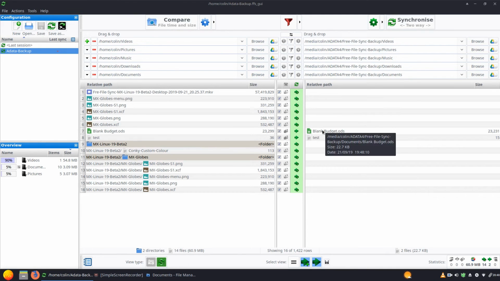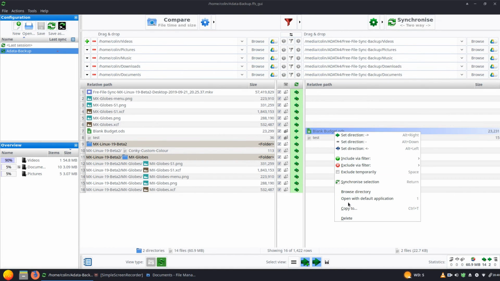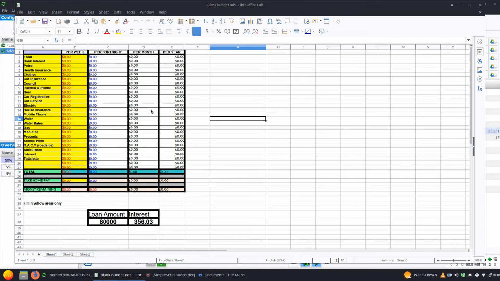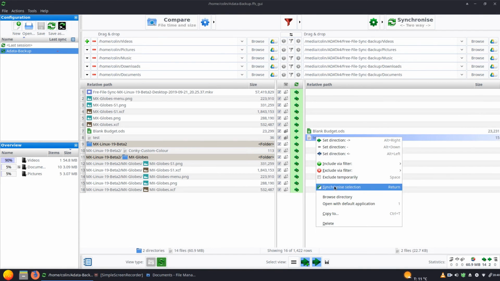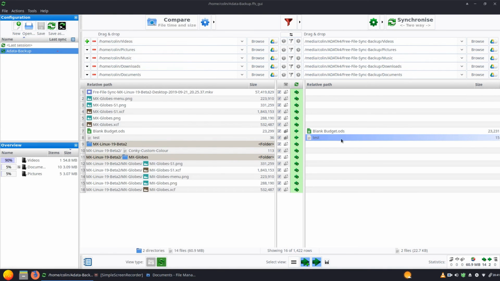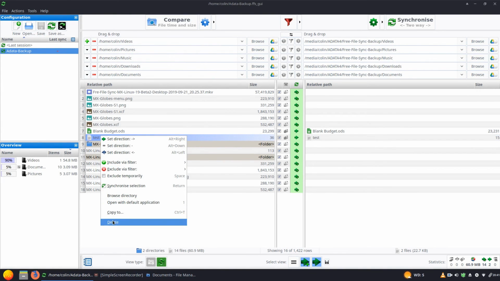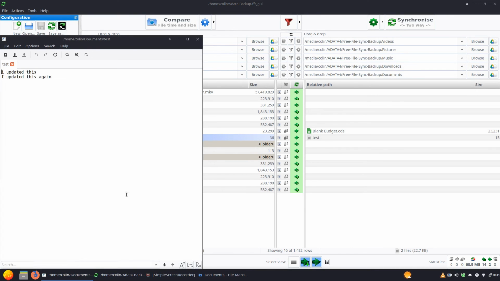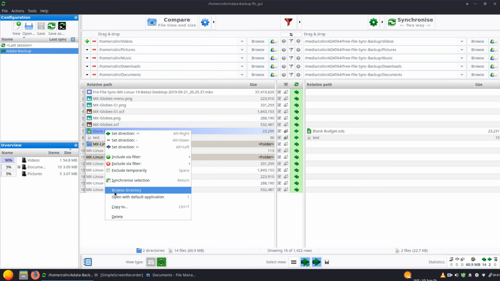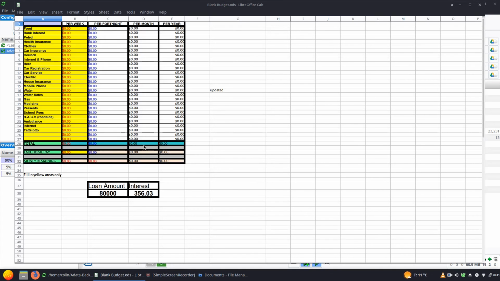Now you can see here that now what it's doing is updated this one and updated that one. So we can check this one, open with default application. That's got no updated on it. And if we open this with the default application, that hasn't either. So, but you'll check these ones and these will have the change. You can see the change there, and you can see the change probably on this one as well, updated.